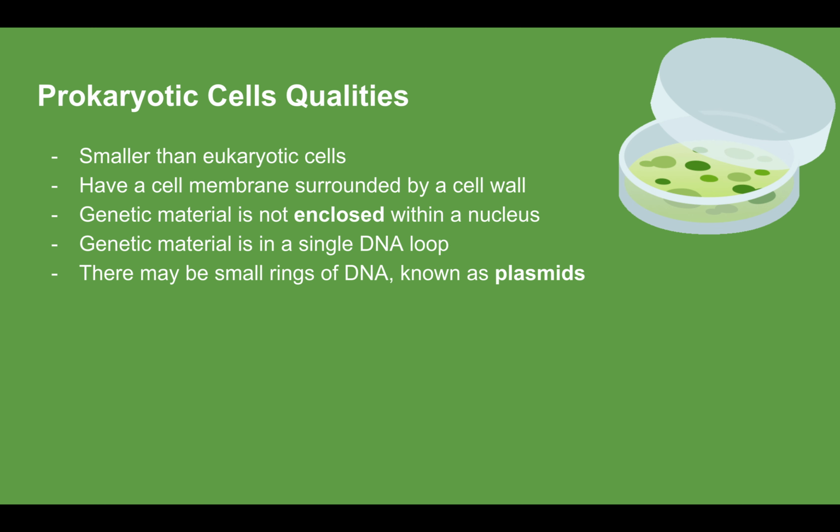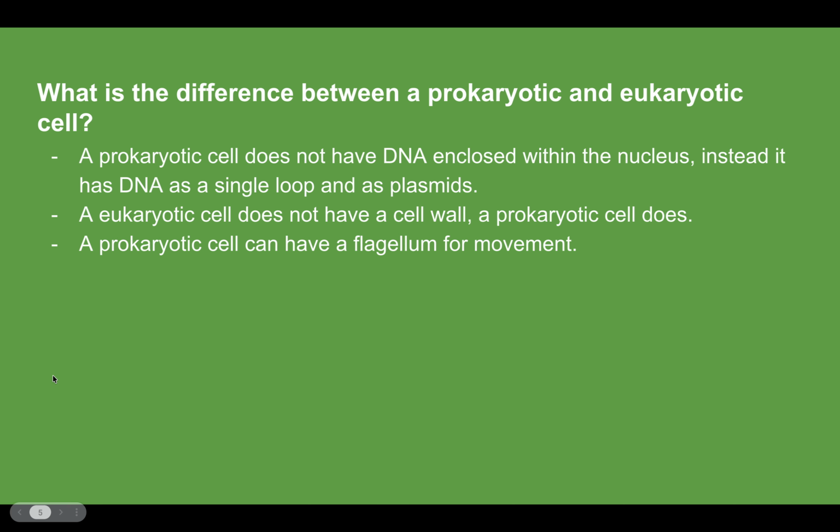Okay, so what is the difference between a prokaryotic and eukaryotic cell? Well, I've come up with this exam question. So as you can see, I've listed here. You want to use bullet points in your responses when you're answering an exam question. Typically, this would probably be about a 2-marker, normally asking for 2 differences or 1 difference, depending on how many differences it's asking for. It will be 1 to 2 marks, typically in an exam paper. And it would typically be describe the difference between a prokaryotic and eukaryotic cell, or it will be explain, but it's unlikely to be anything else.